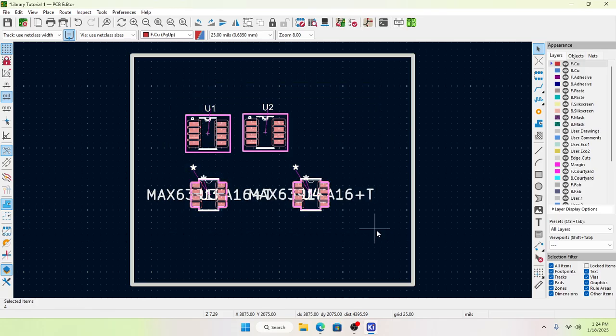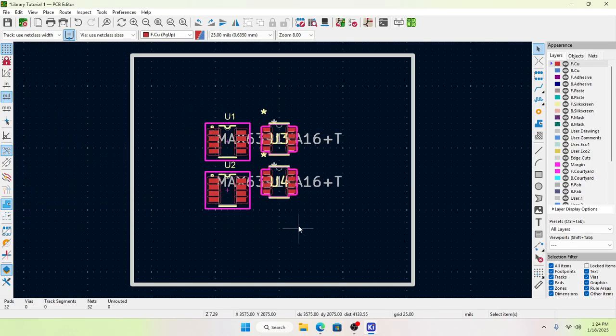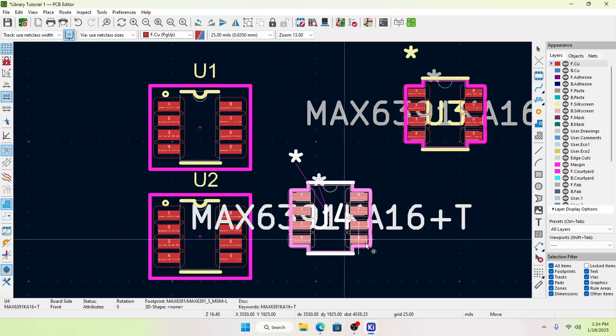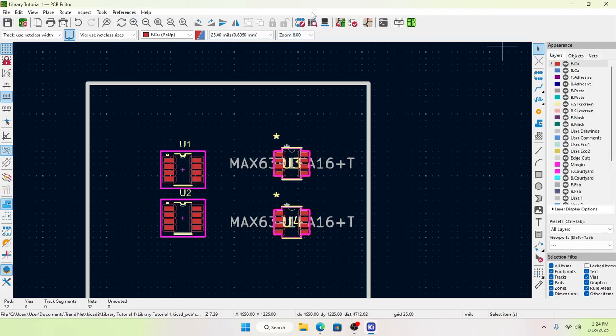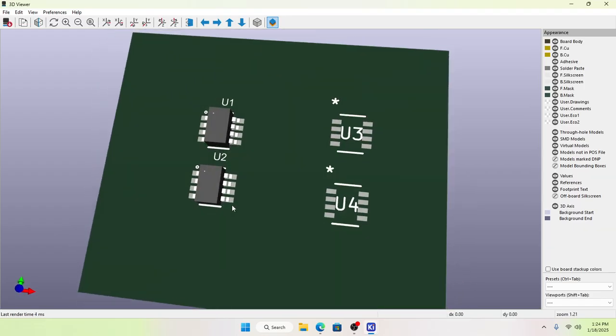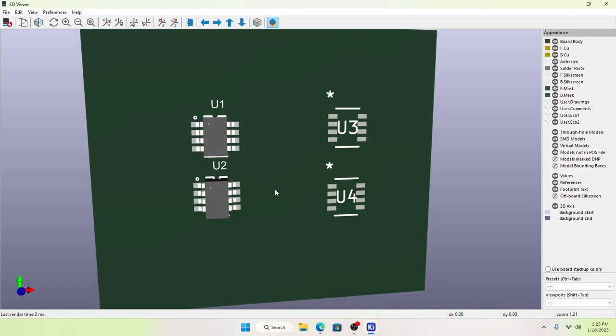All right, let's take all these tools, update from PCB. That should be okay. Okay, so move this one out of the way. Move this out of the way. Save and view, 3D view, and there we go. All right, so that's the difference between getting something from online and customizing it. So this is a custom. This is what you got from online. On the right.